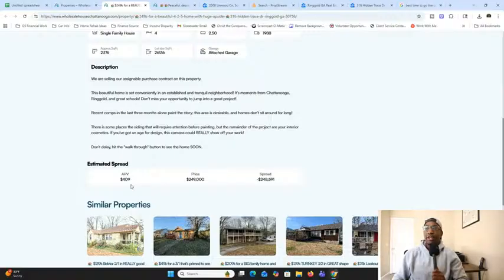So they have their ARV at 409,000. Now, this is essentially what you all would be doing, right? You're trying to calculate ARV, you're trying to do different things. And so 249, and they believe that ARV is 409. So a spread of about 250,000. Wait, the spread is, no, the spread is not 248 actually.